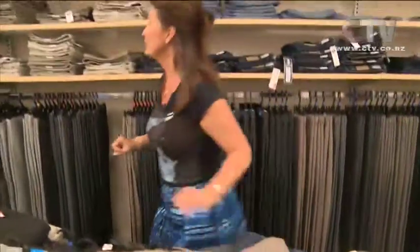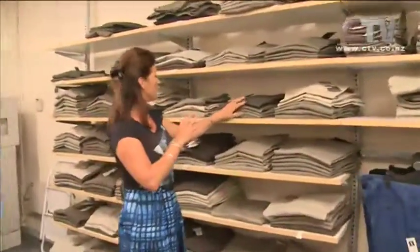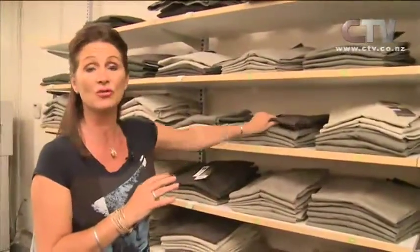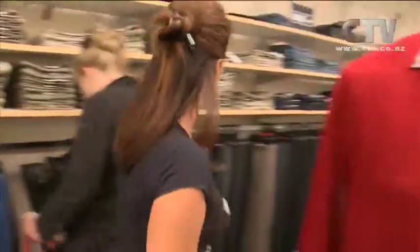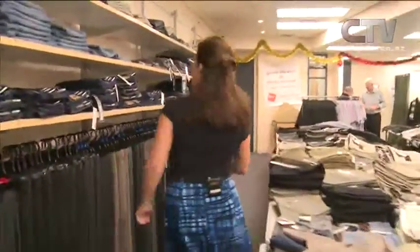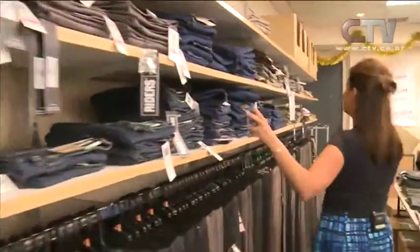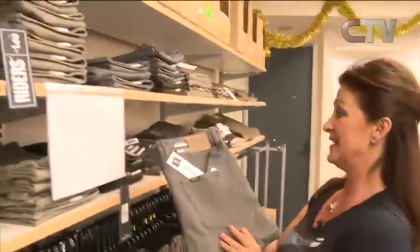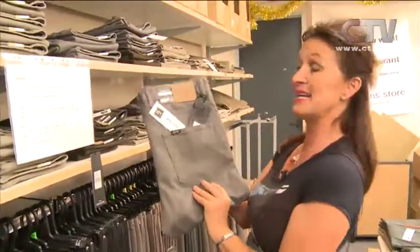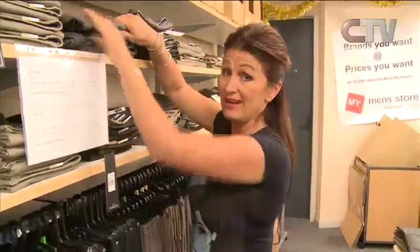Let's move on to the casuals. Now, down here, we've got Tussock Creek. We've got four great colours here at Tussock Creek. And of course, they come in a summer and a winter weight as well. Pop on down here with me. We're flying all over the show today. Lee Rider jeans, fantastic selection and size range of those as well. Also here we've got the Lee Riders in five fantastic colours, which are their moleskins. Now these are a stretch, straight pant, and these ones actually fit women really nicely as well.